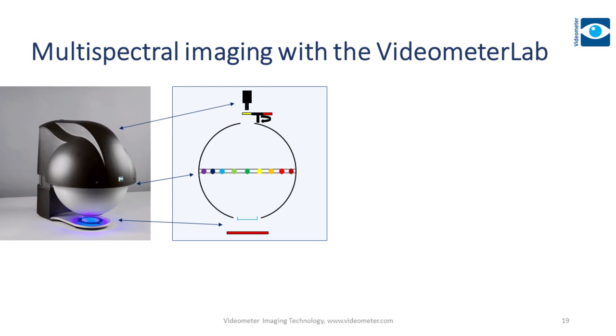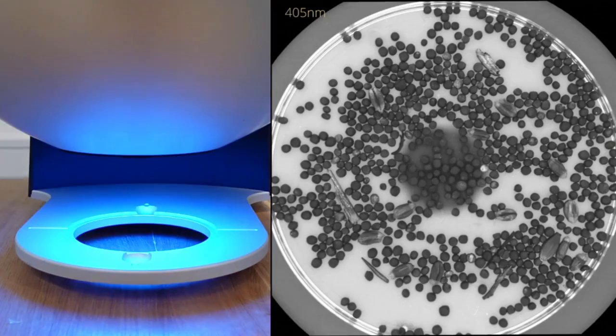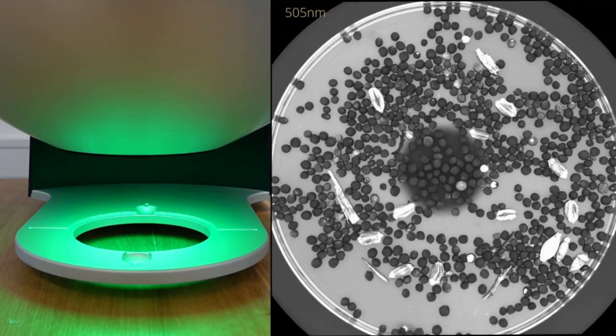There is a reason for the spherical ball shape of the Videometer Lab device. The perfectly spherical dome ensures complete diffusion of the light that is emitted from the equator of the sphere. Perfectly diffused light is essential in order to illuminate the samples under the dome, which in the end will result in the best possible images of very high quality. Once you then turn on the Videometer Lab, you will see that it flashes different colored light in a sequential manner. One series of a color set corresponds to one image.